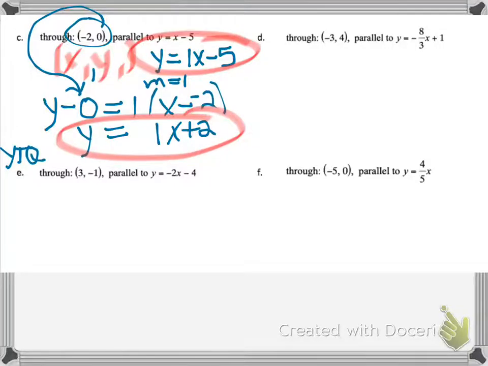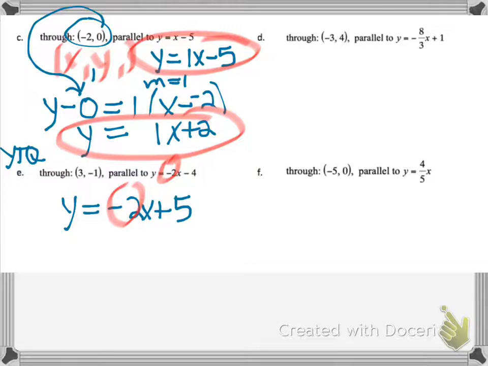Okay, so thank you for giving that a try. Your correct answer for E should have been y equals -2x plus 5, and I saw a lot of those in the chat. Bravo. And if you didn't get that, then make sure you go back and check through your work again, and make sure that you see where that's coming from, where that positive 5 for the y-intercept is. Hopefully you see the slope comes from right here, that we've got a -2 slope.